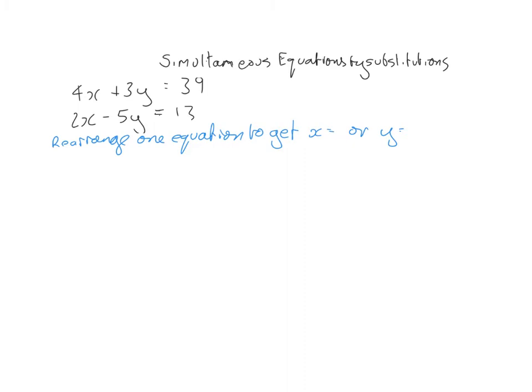The bottom one, because all you have to do is plus 5 to both sides. Plus 5y, and then minus 13. Top one you could just do minus 4x. So I could minus 4x, and then to get y on its own, I'd need to divide by 3. So the top one I could minus 4x and divide by 3. The bottom one I could add 5y and then minus 13. If I get 2x on its own, how could I get the x on its own? Just divide by 2. Divide by 2, yeah.